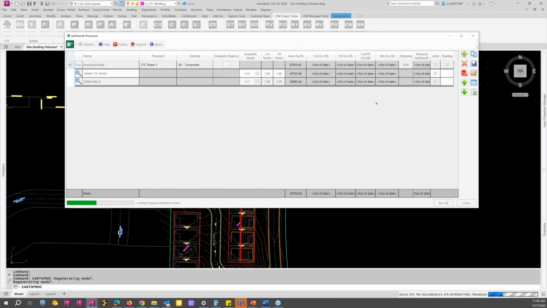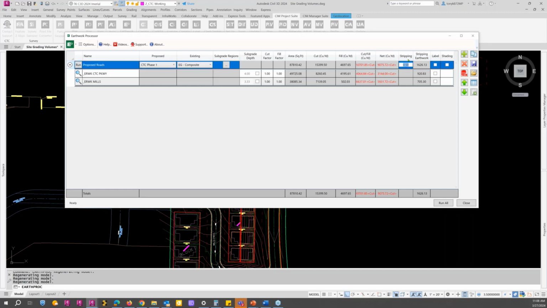If I had regions that I wanted to strip versus the whole site, I would add that to it. So now I get numbers for my stripping volumes as well. And what Earthwork Processor does is it takes our cut and subtracts off our stripping for our net. So we're assuming that your stripping is staying on site, so it wouldn't be included in any sort of hauling situation. So that's where that number comes from.